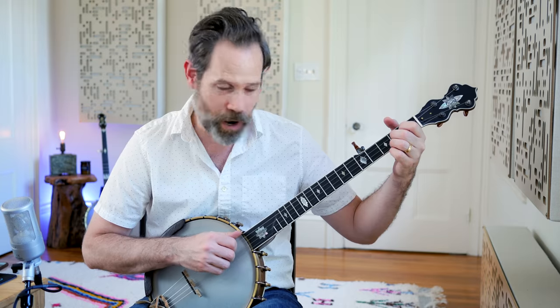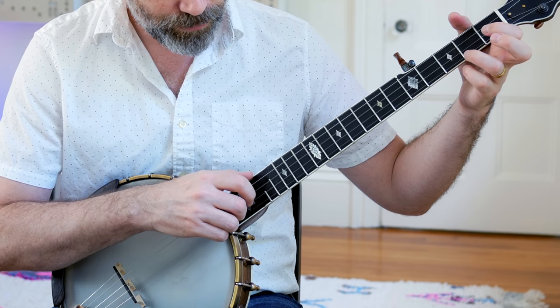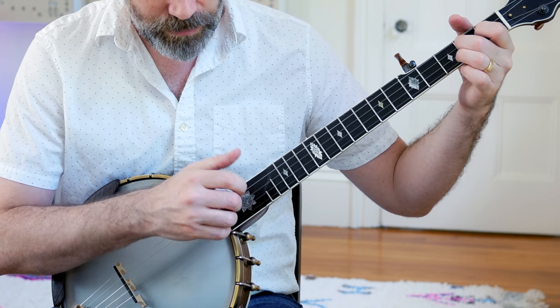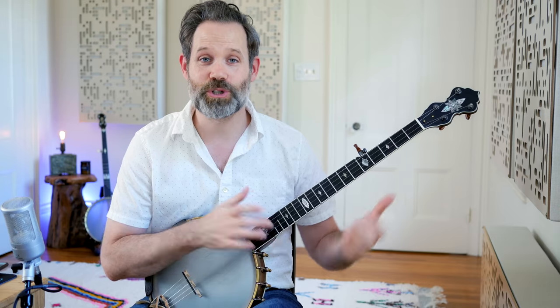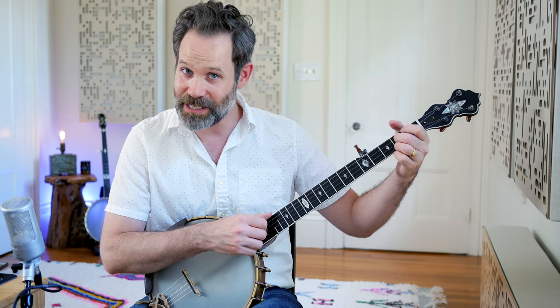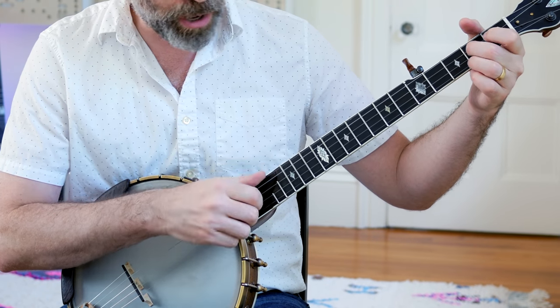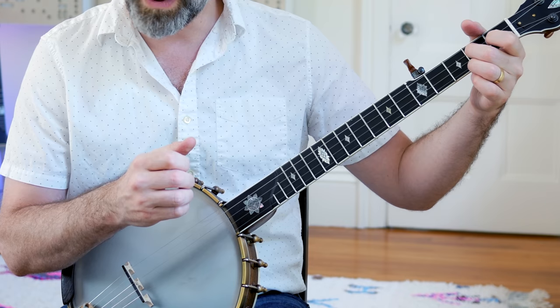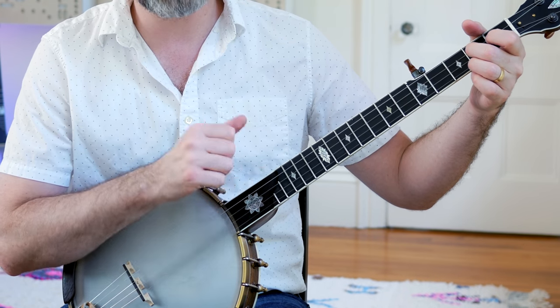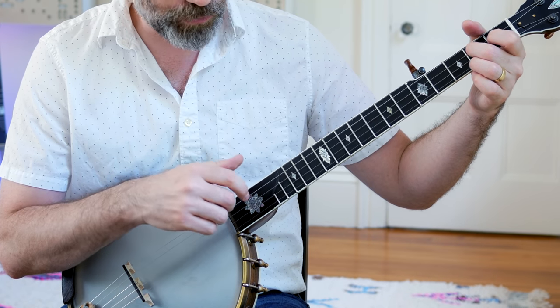So for example, what I see all the time is if somebody is trying to generate a hammer-on pattern, they will leave the thumb down, which is a no-no, right? It breaks the rule. Every time you come up off the instrument, the thumb has to leave the instrument regardless of whether or not your thumb is sounding the string that it was on. So in this case, I'm replacing the initial thumb stroke with a hammer-on, but my thumb is still coming off the instrument with my right hand when I perform that hammer-on, as if I were sounding that fifth string. And then I go back down for the ditty.